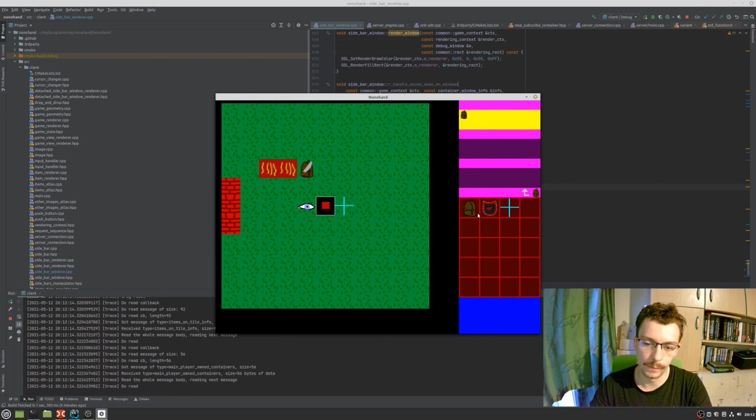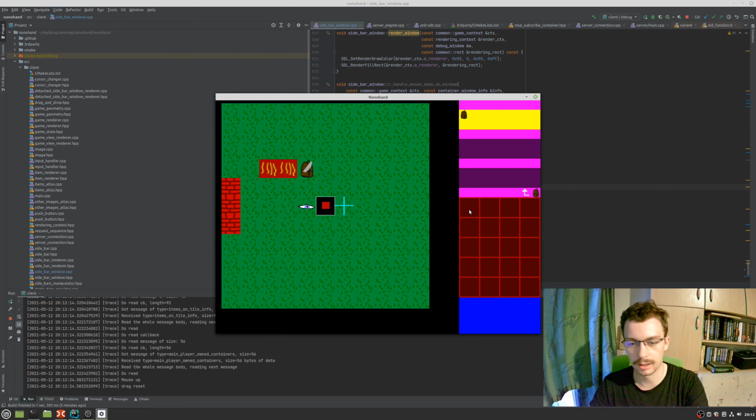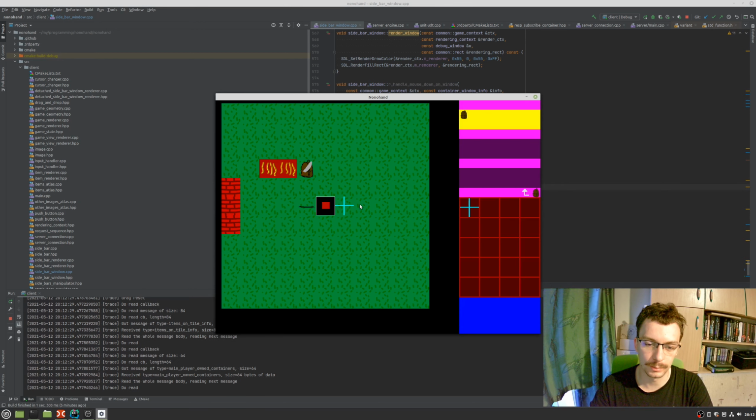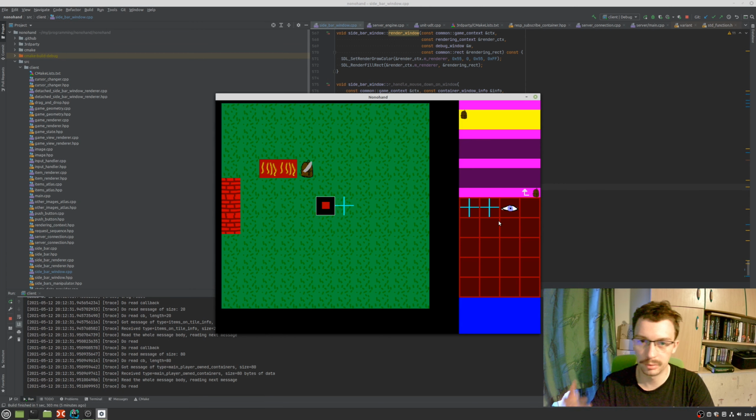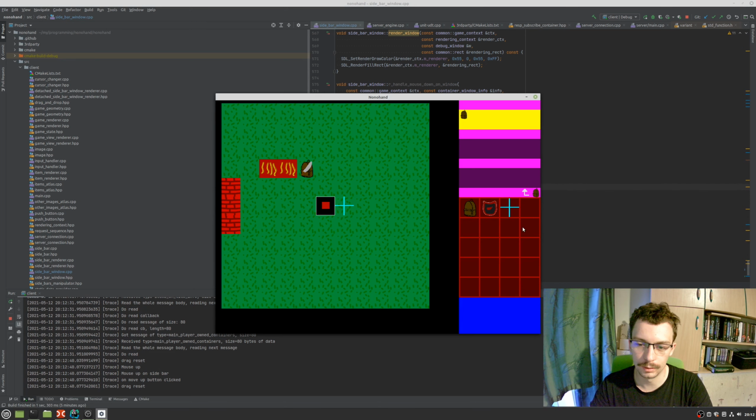So you can have a backpack in a backpack, and we can go into this backpack by using right click and move some more items there. If I would like to go up to the main backpack, I can use this pretty cool button to move one window up. If we click it in the main backpack, it doesn't work because it's the root backpack.